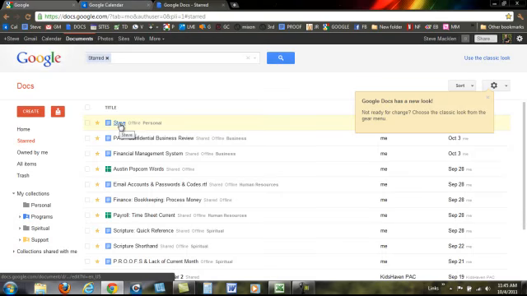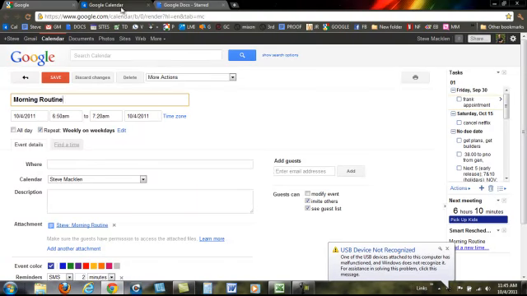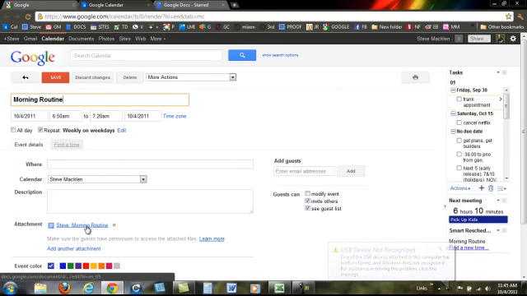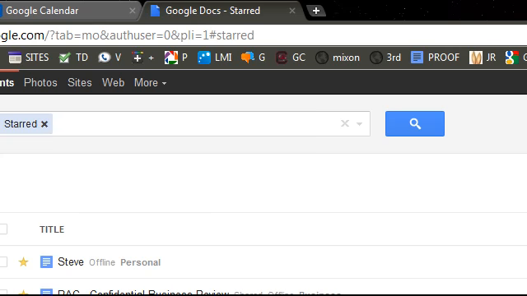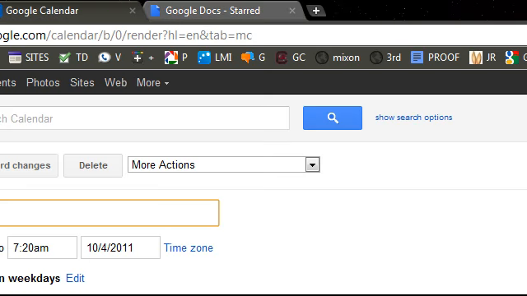For example, this one, I'm going to go back to my calendar and show how this flows. This is my morning routine, which is from 6:50 a.m. to 7:20, and here is the document that is attached. From the Google Documents area, there are all these documents, and so I have attached one. So go back and say, well, what about my morning routine do I need to remember?